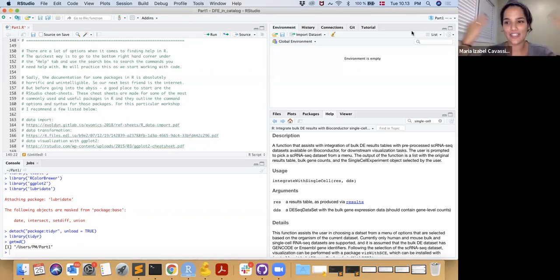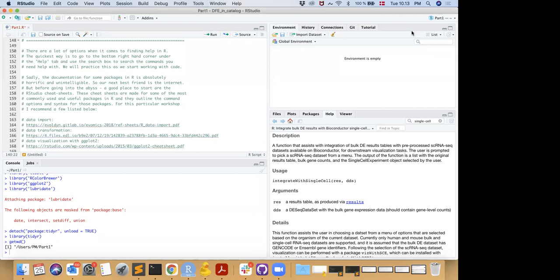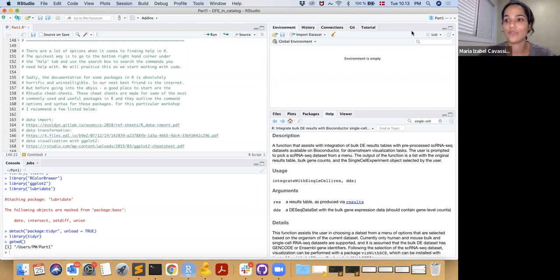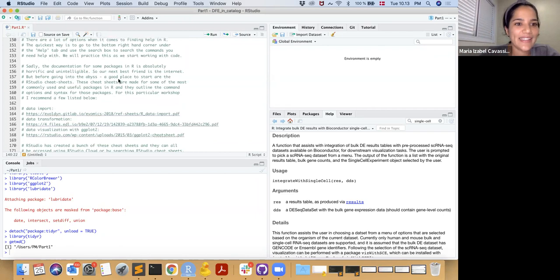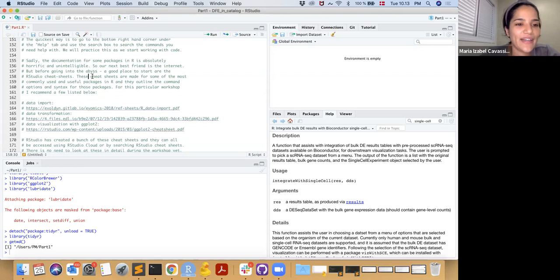So don't be ashamed of using the internet to help you solve a specific problem or understand a specific code. Because the more you search, the more you understand that all other people have gone through that struggle, and other people actually have solved their problem. So that's an exciting thing. As Ibrahim has written in the workshop documentation, there is a bunch of information out there on the internet that we could be using to help us out with coding.